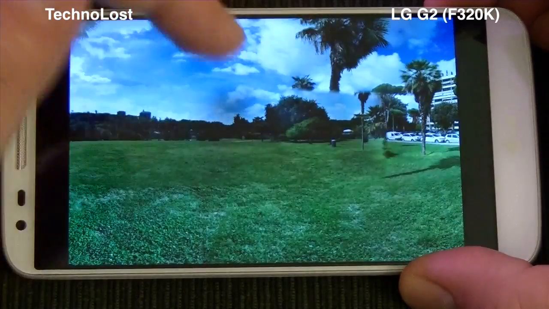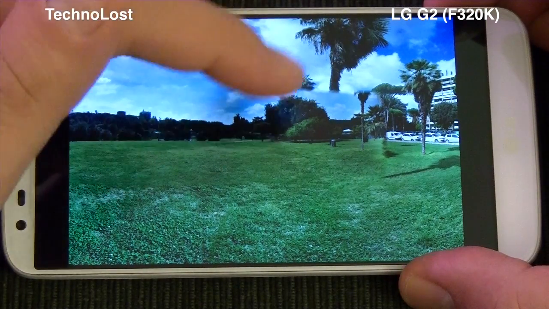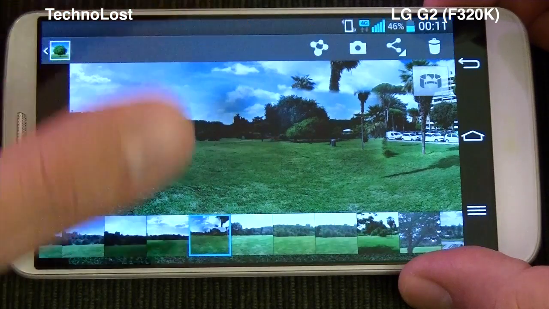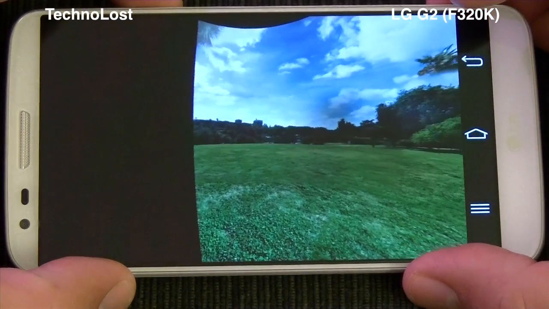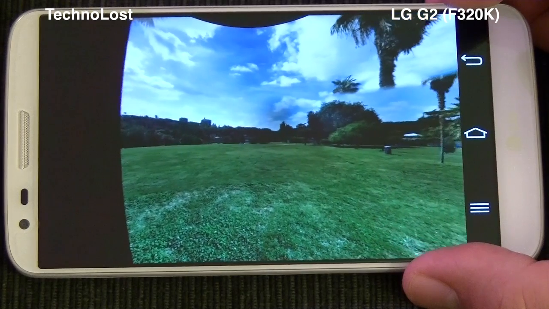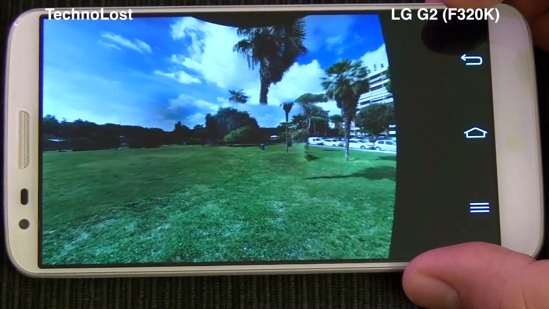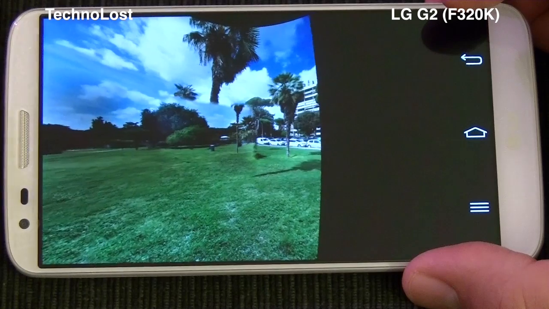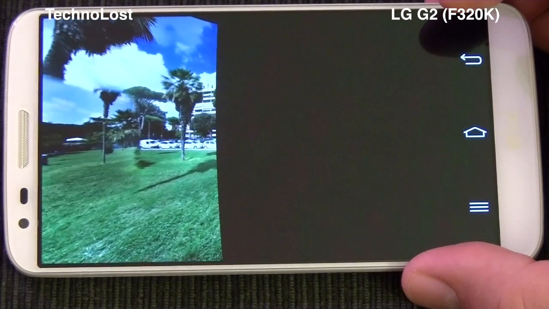As you can see, this tree is completely in a different position from where it should be. Here we have this button which starts this kind of street view mode, but as you can see the picture is a complete mess. I took about 3 or 4 pictures in this virtual panorama and they all had the same problem.